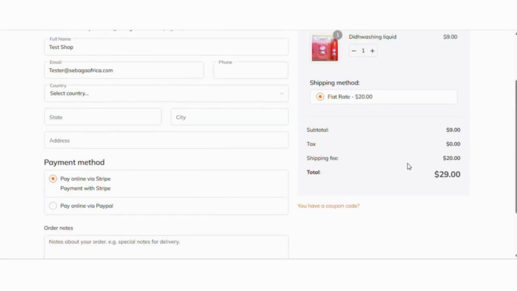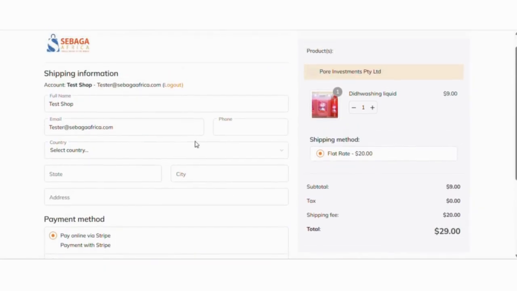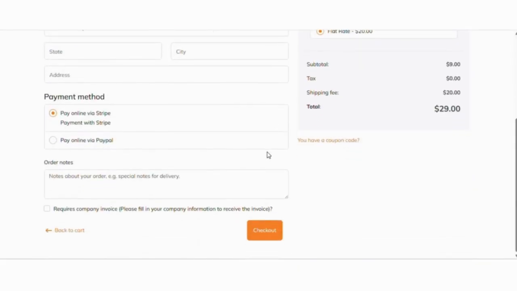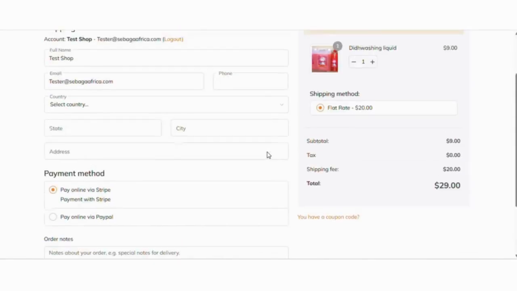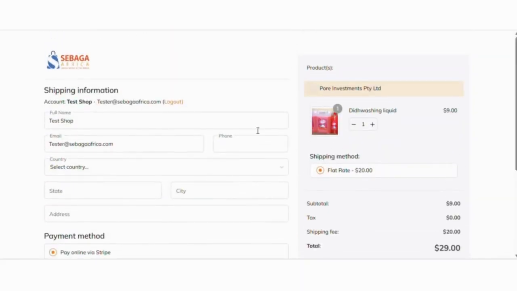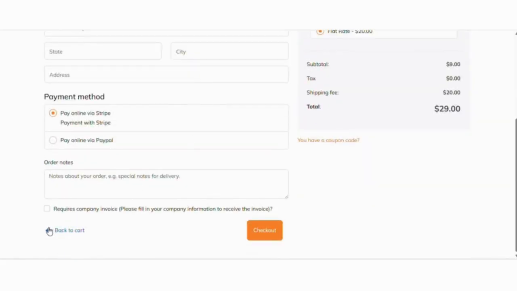And then what happens is that shipping is automatically calculated based on the location that you've put, but also looking at where the product will be shipping from. When you did register, you would have put in all this information. So then once that is done, you can go ahead and check out and make your payment. That way we will get to process your purchase.